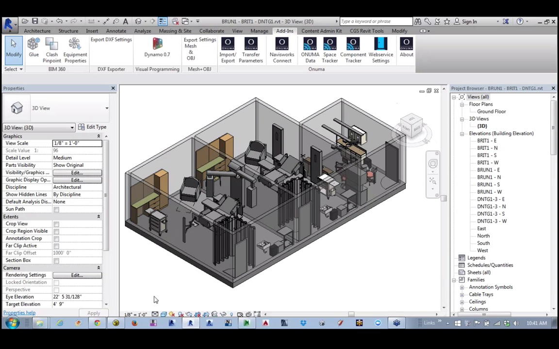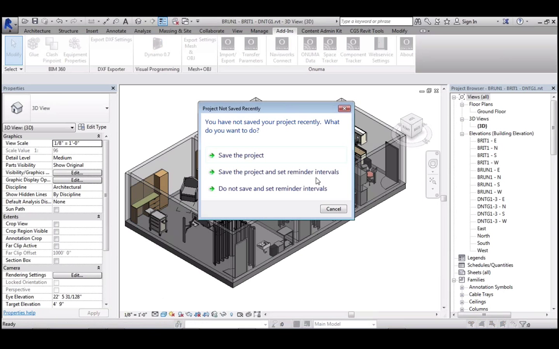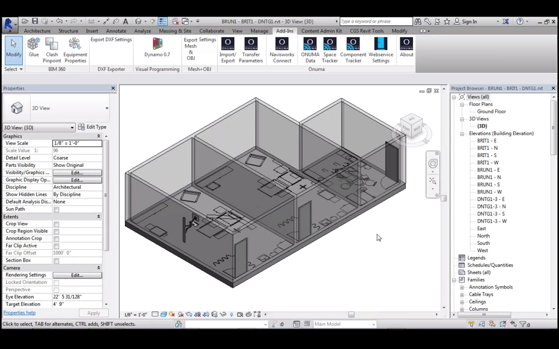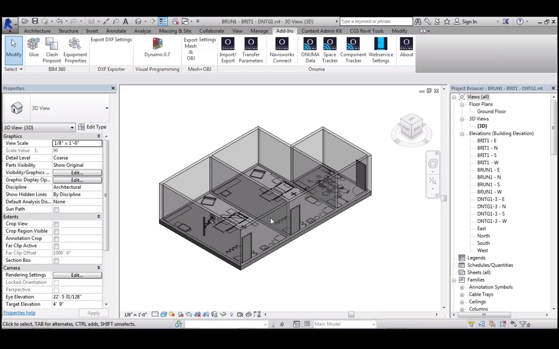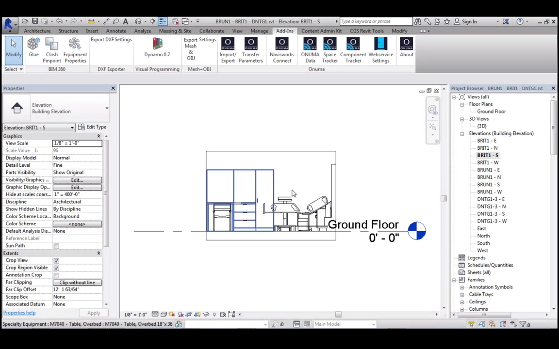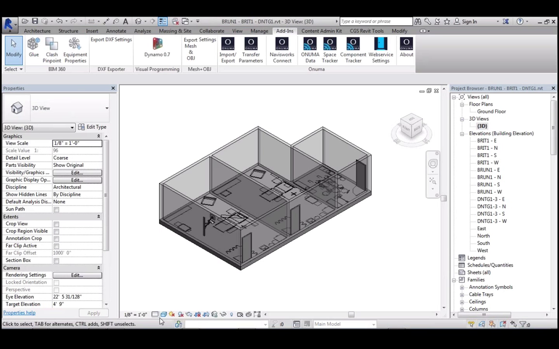So what we are working on, and we've done it for these objects here but not for all of them yet, is that you can go into a coarse view and see this in 2D. You could change your view for the whole building into a coarse view, and you can move around really quickly without having the problem of the 3D geometry. But if you look at an elevation, you still have the 3D objects. The objects are still there, but in the 3D view, switching to the coarse view, I don't see them anymore. So those are possibilities that we've developed just now to be able to manage large buildings when you want to see them in 3D.